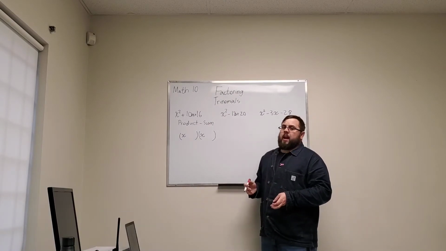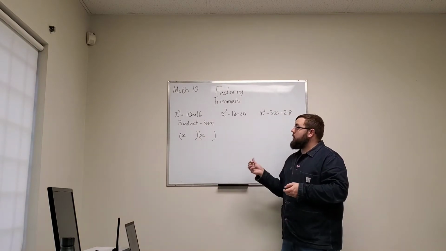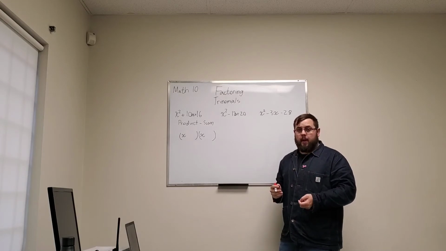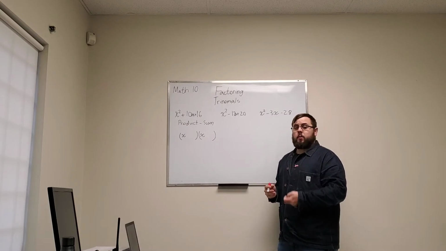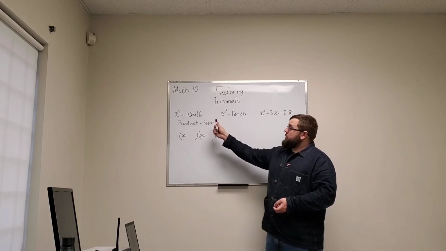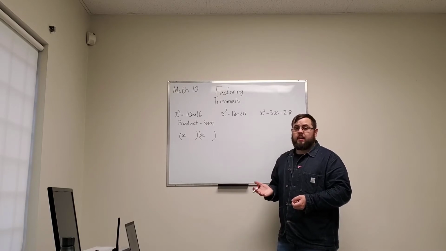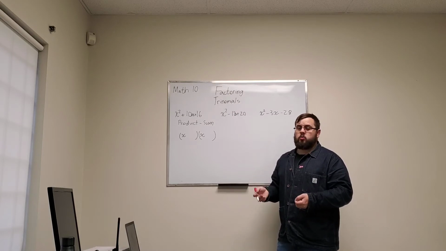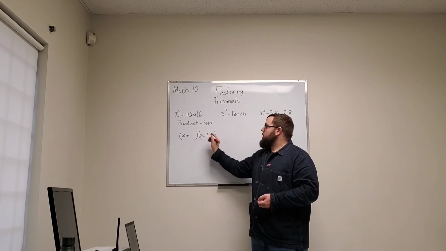Now the next thing we're going to look at is this 16 here. We know that the number 16 is positive, right, because it's plus 16, and there's only two ways to get a positive number when multiplying. The first way is by multiplying a positive by a positive, and then the second way is negative by negative. So to decide which one of those we're working with, we're actually going to look at the second term. Now the second term is positive, so the only way to get that using either both positive or both negative numbers is if you are adding two positive numbers together. So we can just put the plus signs right in.